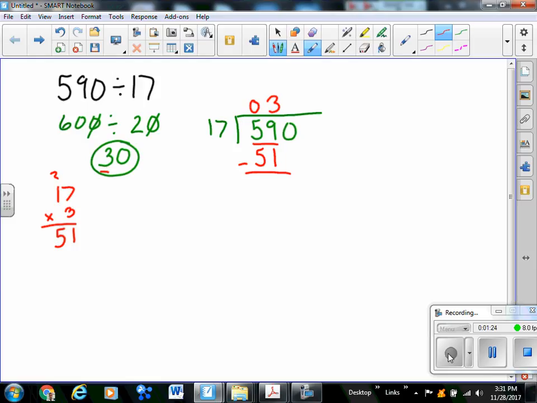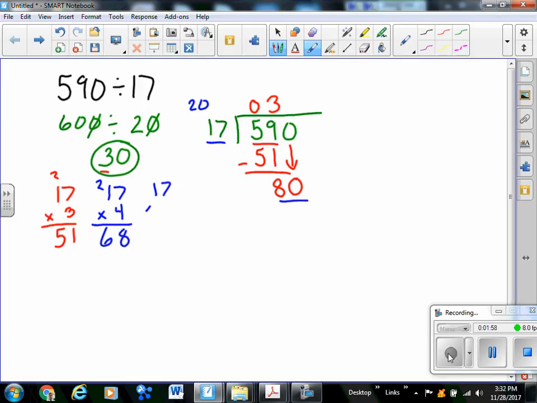Subtract 9, take away 1 is 8. Add a 0. Okay, here's where we got to think now. We want 17 going into 80. So I'm going to think about 17 being 20. If I had 20 and it went into 80, it'd be about 4 times. So now I'm going to try 17 times 4. 7 times 4 is 28. 4 times 1 is 4, plus 2 is 5. 68. I probably can do one more, so I'm going to just check that to be careful.